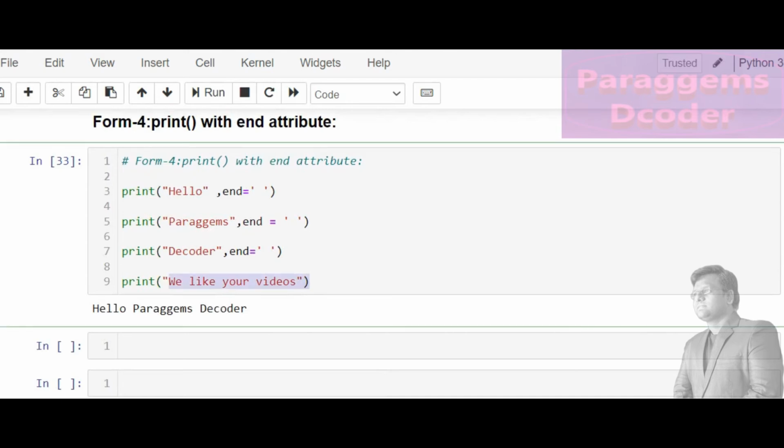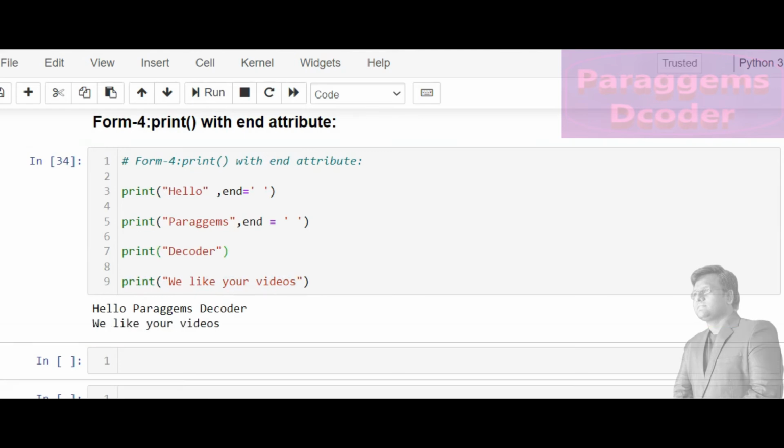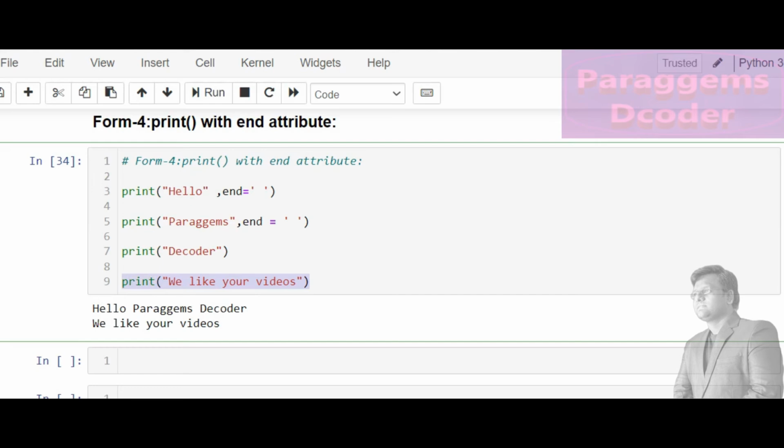what happens. If suppose I am not keeping any end character here, see what will happen. This line comes to the next line. And suppose I mention in this line the end attribute, and now I will run. See what change will happen here.